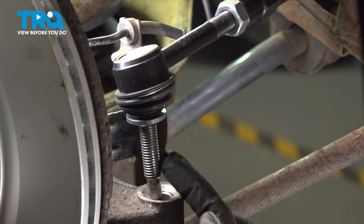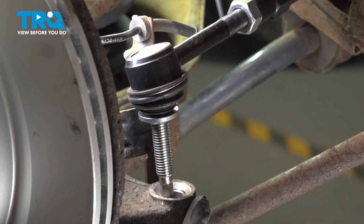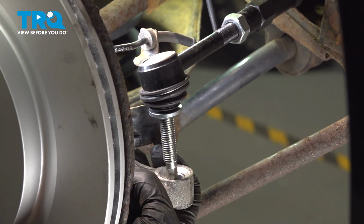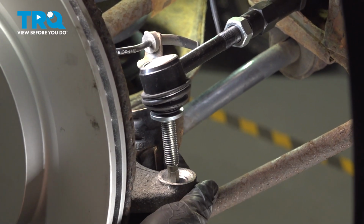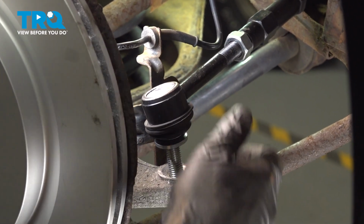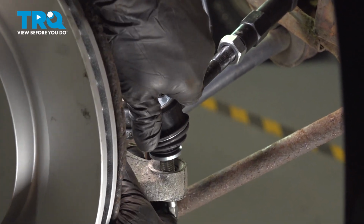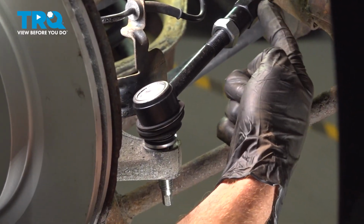Now we can start putting the end of the lateral link into the knuckle. You might happen to notice that it doesn't line up perfectly. That's okay. We'll just grab onto that knuckle and give it a little tug until it slides into the proper position. If it feels like it takes a lot of tugging, you more than likely will have to make another adjustment in this area.